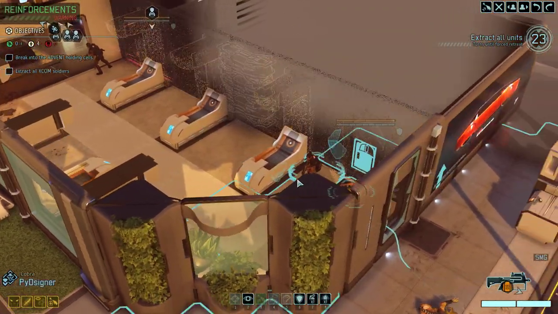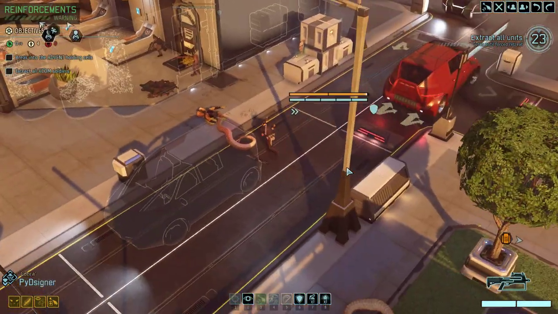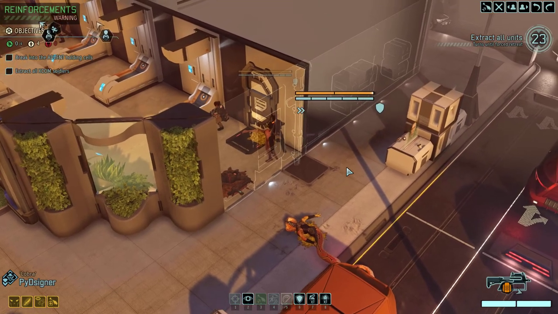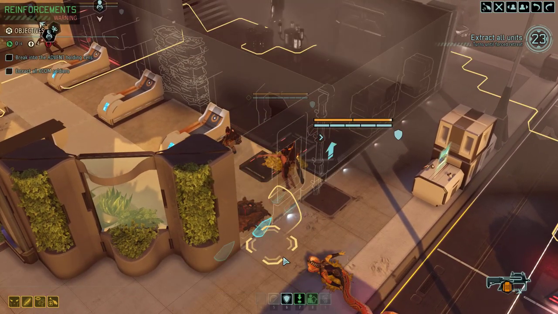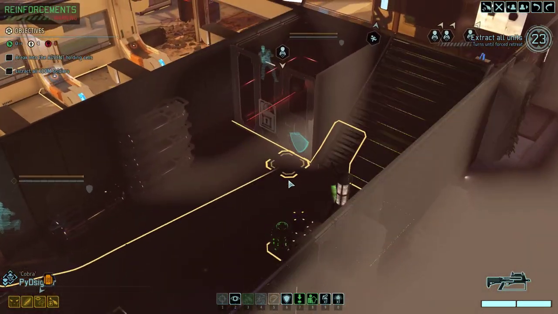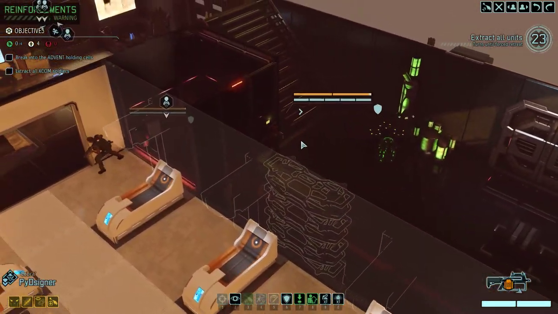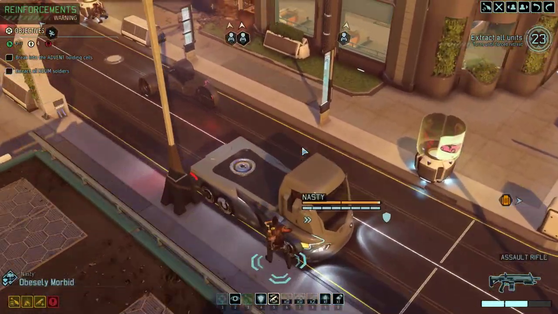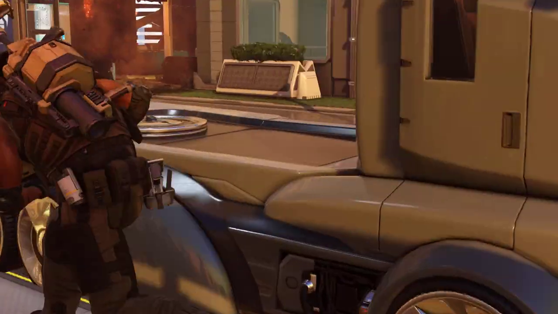Okay. Let's see if we can open that door on this turn and see what's inside. Does not look like there are any enemy soldiers. Let's go in. Okay.